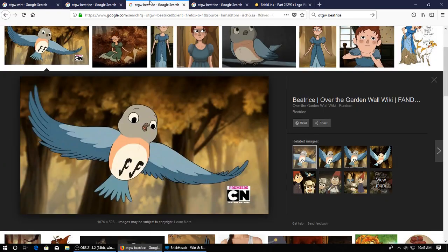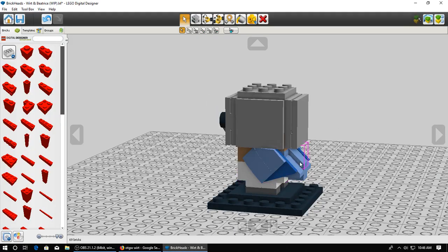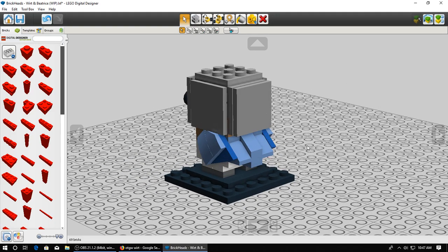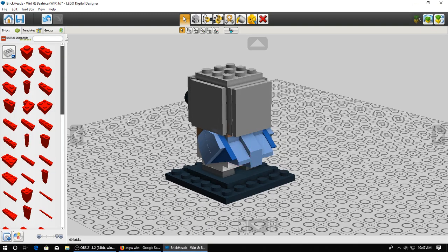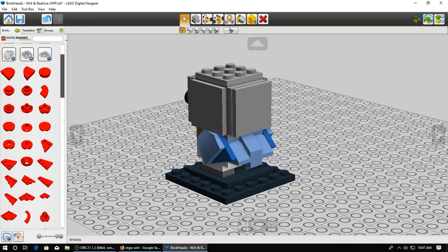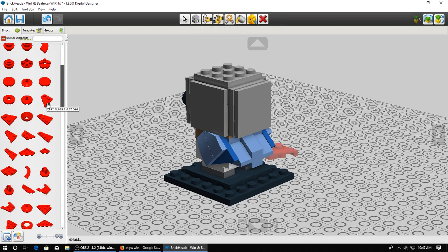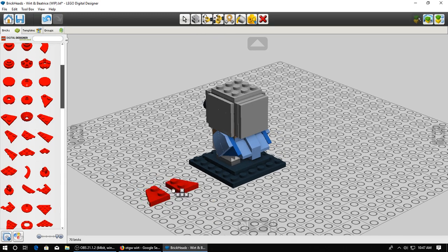The tail is something I want to change because it's more fluffed out. This is how they built Hedwig - it looks more owly, more feathery, like feathers. So I want to branch out a little bit. I'm going to scroll through the parts and see what we've got in the fancy plates. Right off the bat, I'm thinking I could use some of these wedge pieces, kind of like put them like that, or use this other type.